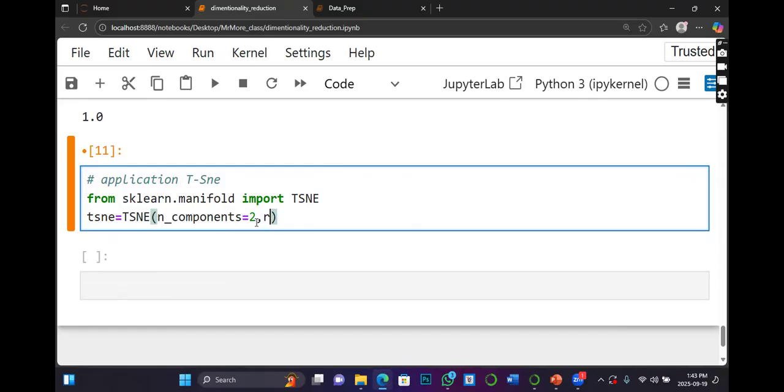Specify the random state. Random state equals to 42.